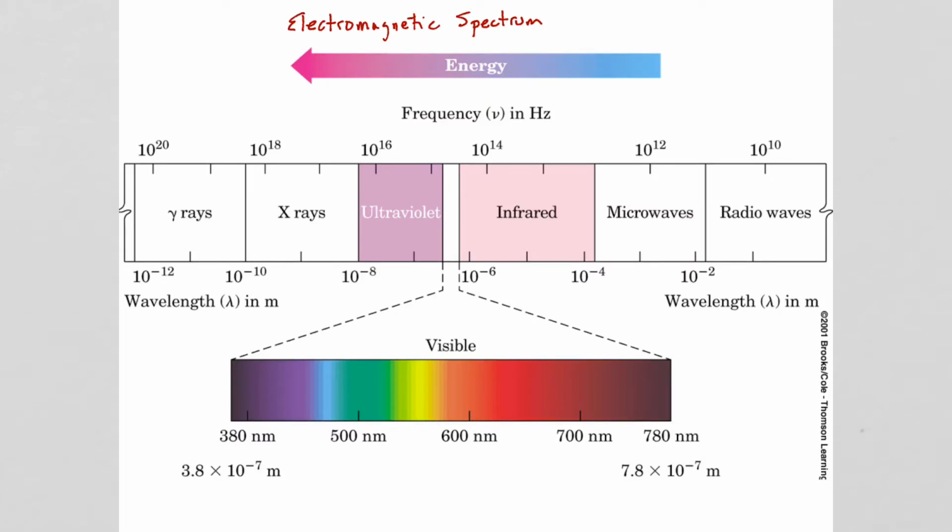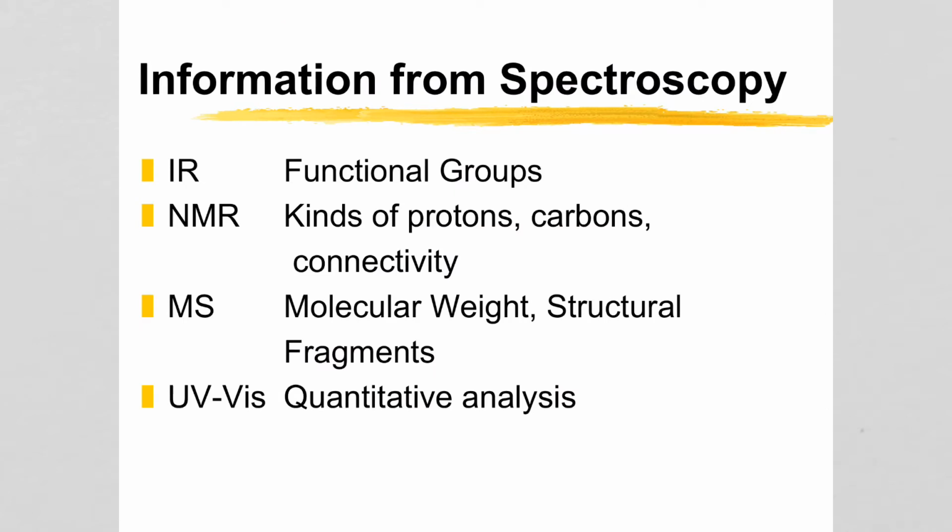We're going to talk about this more in a second, but it goes from low energy radio waves to high energy gamma rays, and right here in the middle is our little bitty visible spectrum. So what kind of information can you get from spectroscopy? Well, infrared spectroscopy can basically tell you what kinds of functional groups are present. It can also be used in a comparative way when you might look up a matching spectrum in a library. And the Royal Society of Chemistry video talked about the fingerprint region, and that's very useful in matching spectra in that way.